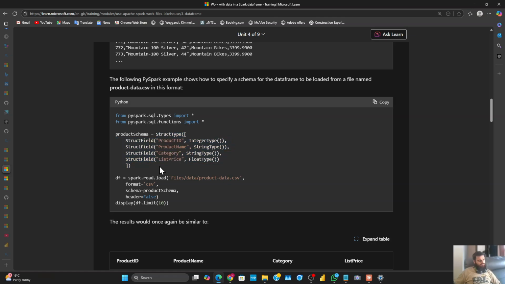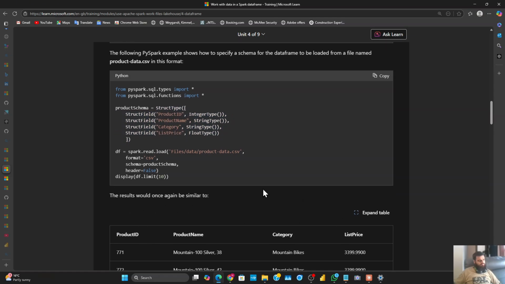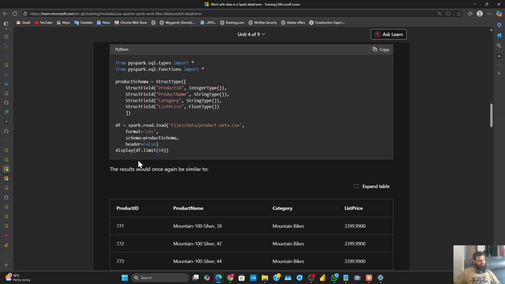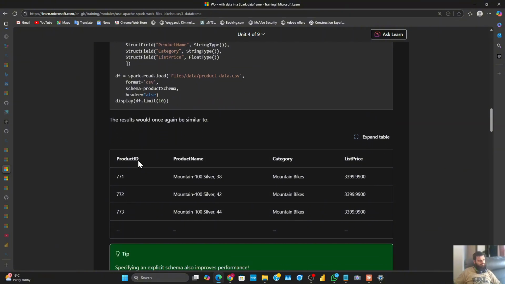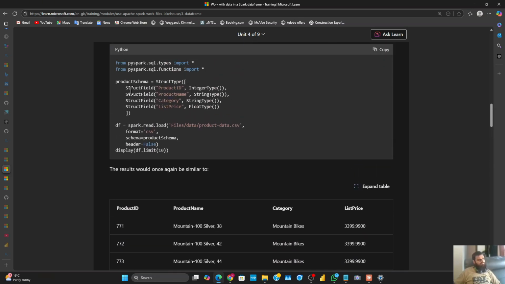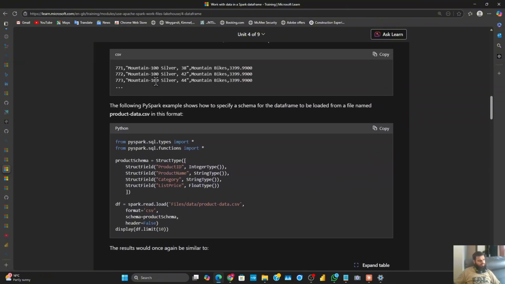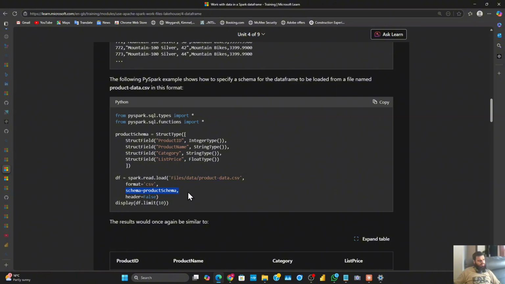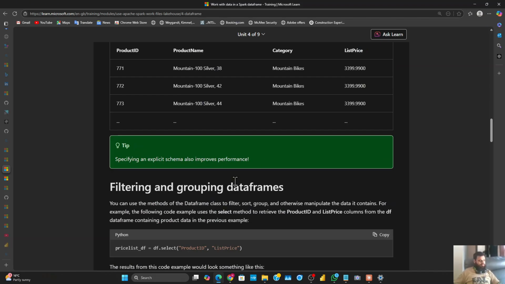Define the structure: schema is basically structure, the schema of the table.